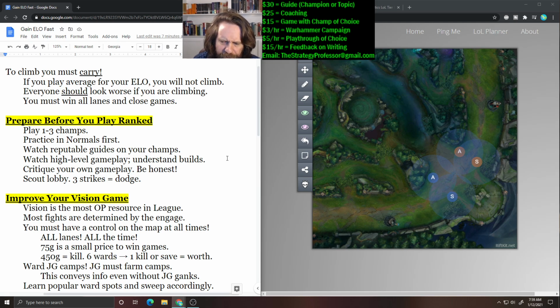Okay, so let's go ahead and get in here. Now, first of all, just recognize there is no easy way to climb, where you're going to automatically be Challenger by the end of the week. At the end of the day, you're competing against other people, and those other people are also trying to improve, and the League community in general gets better each season as players get more and more practiced. I'm not saying you're going to be Challenger, but I am saying that if you do these 5 things, you will gain some ELO much faster than if you don't do any of these things. So hopefully this will help you out.